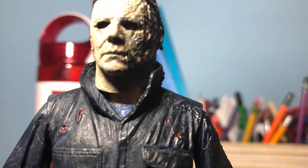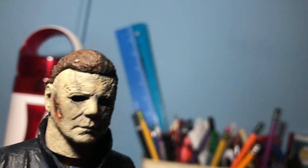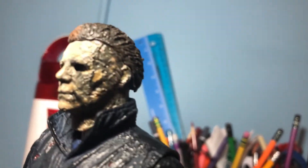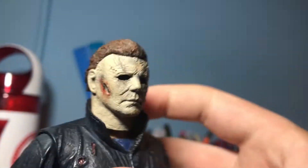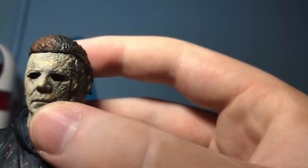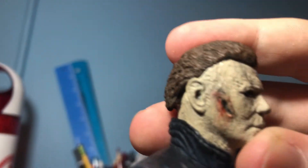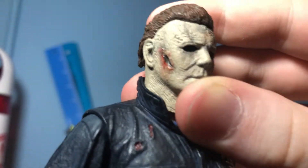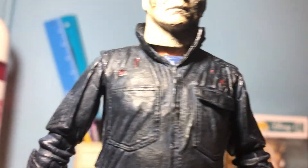Starting with the head — the Michael Myers mask has an almost moldy look because of all the burns and scratches. We can see bullet wounds and everything like that, plus the burned sides of the face, which I love. Inside the eye holes, the eyes look burned and disgusting. The hair goes from brown straight to black — I wish it could have faded a little more, but it's still good. It's a little more mummified and more grotesque in this version, and I really like it.